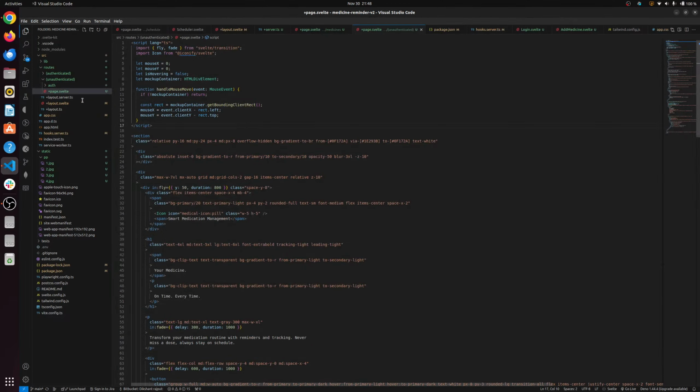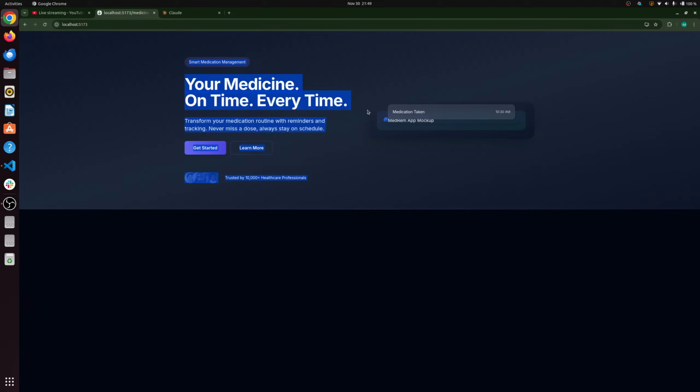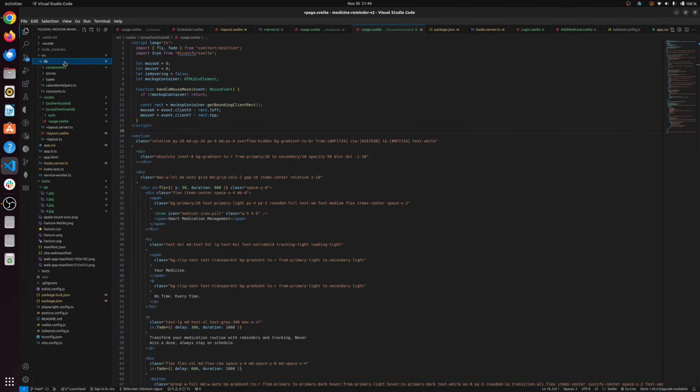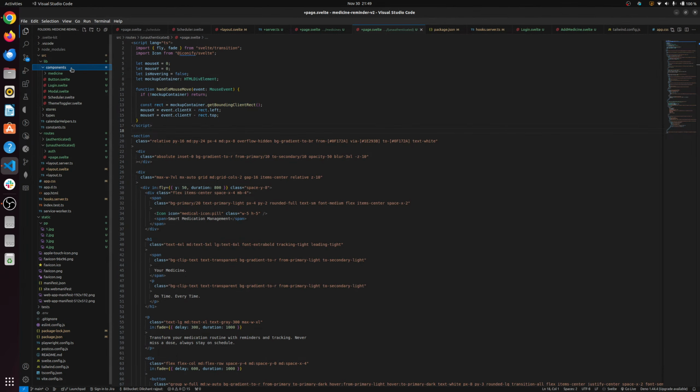Here I have a normal route. In it I have created a hero section currently. So this is how it's looking. Let me know your thoughts. So let's keep going. I have Claude open with me. So this is a hero component. Let us organize things first.